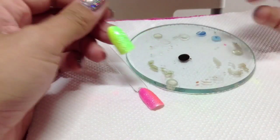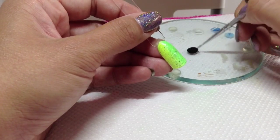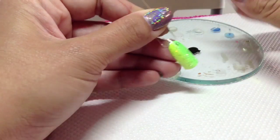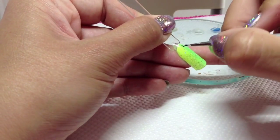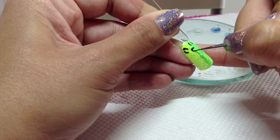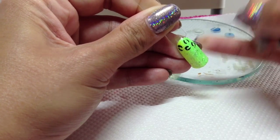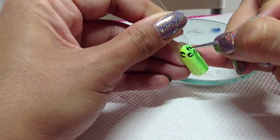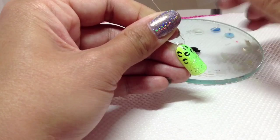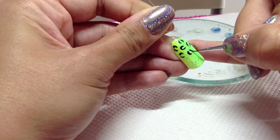Now I'm just going to go over my black gel, which I've decanted on my tile, and use my fine detail brush to do some animal print. You can do any animal print — I'm just going to do leopard print today, also known as cheetah print. It's basically sort of little C-shapes or brackets. There's no real right or wrong way to do leopard print. We want it to be quite raised because we want the foil to stick to it. I don't want to fill all the spaces because we can fill those in with little dots and accents.